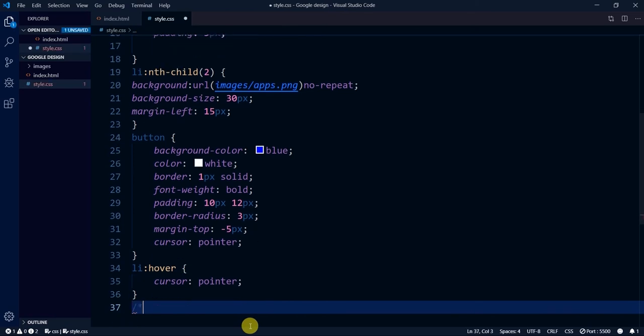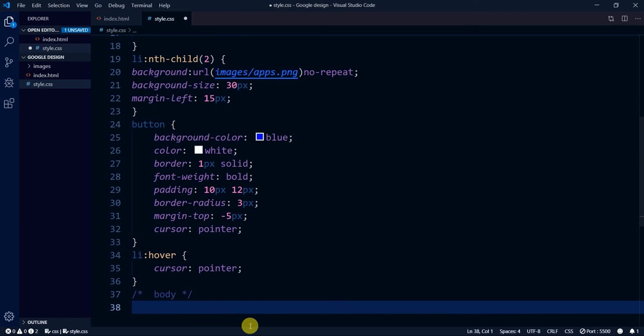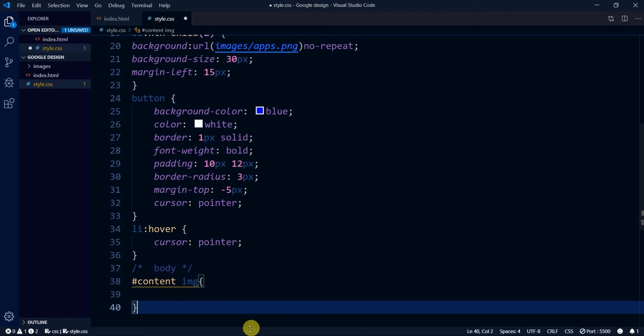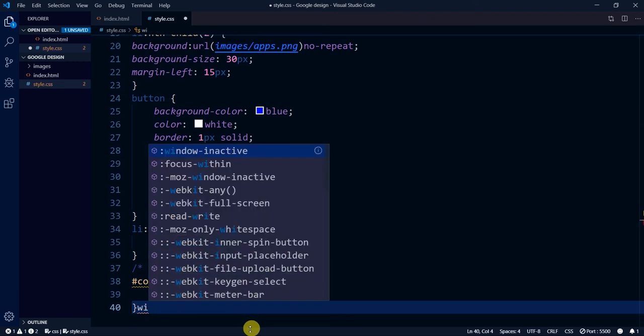Again, I'm going to write comments, body, and here in the body section, content, image, width.